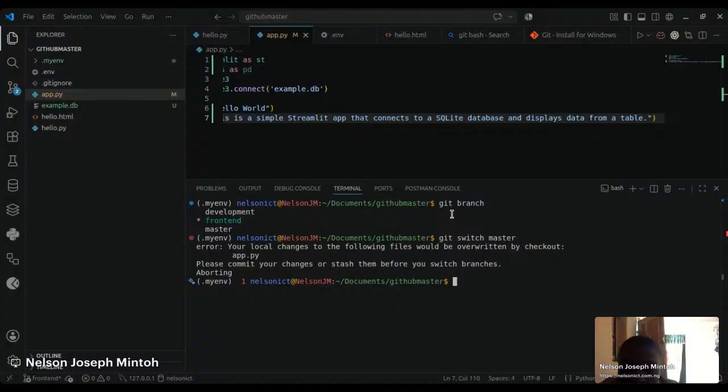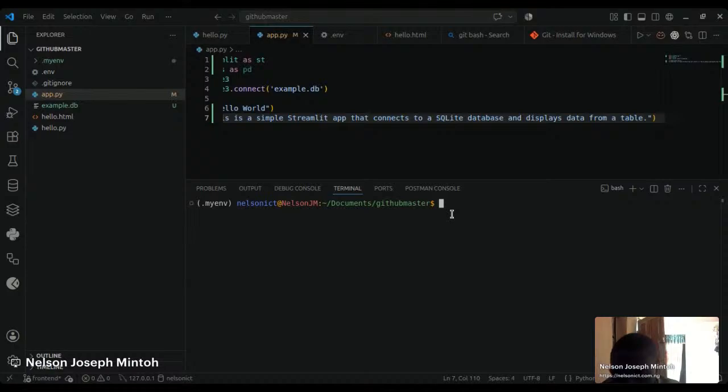Oh, we have not committed it. First of all, let's commit this very branch. Let's commit it by going to Git, as everything here.